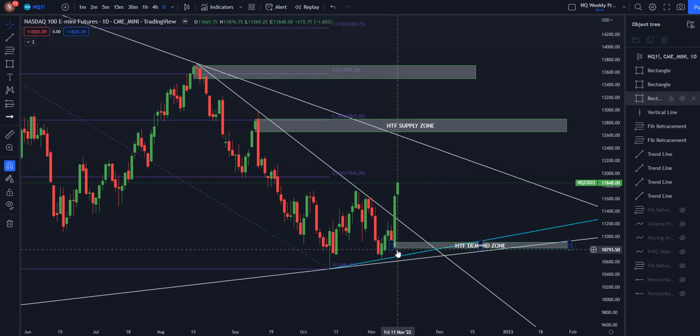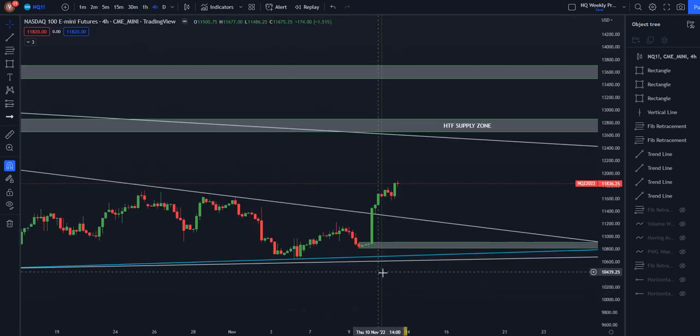Now, the reason why it's tighter than all the way up here is that it doesn't do us a whole bunch of good to have a huge width on the demand zone. So what I typically do is go down to the 4-hour time frame. We came down, we had a lower red wick, then green, green, green. And this is all pre-market, 02, 03, 04. This is leading up to CPI, and then the CPI data allowed it to launch.